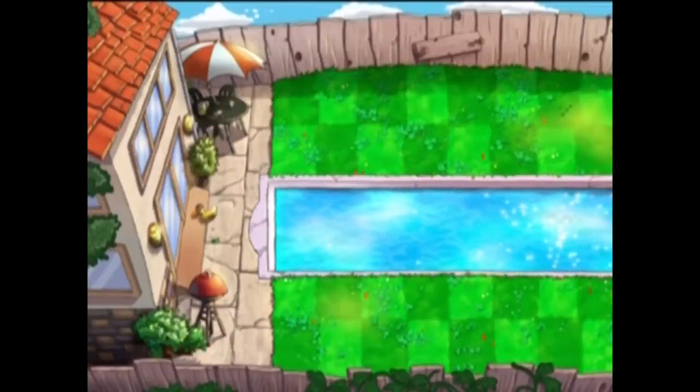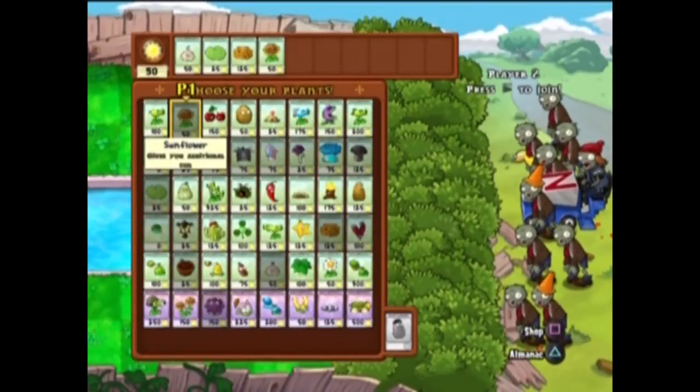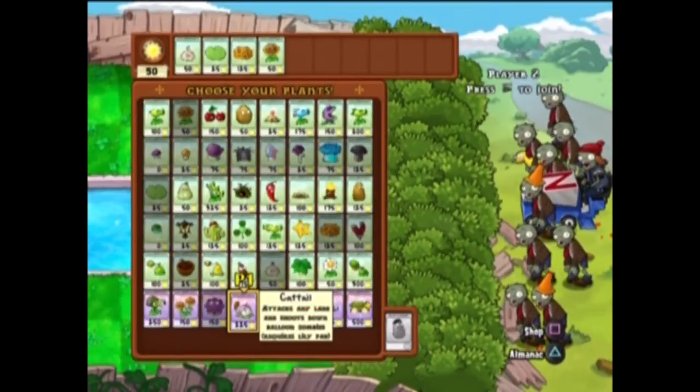So, we'll be doing those, and I actually showed the tricked out code in this level. So I'm going to show that, and then we're going to show the Yeti zombie, and we'll be done.